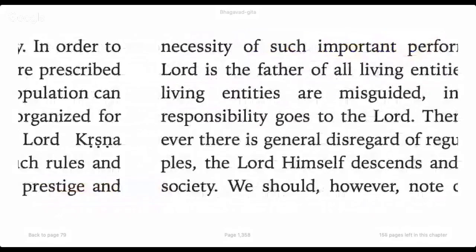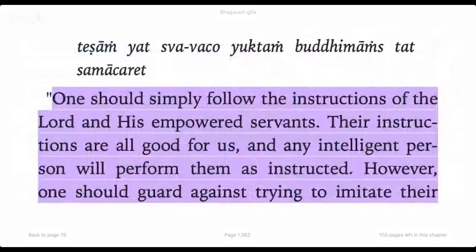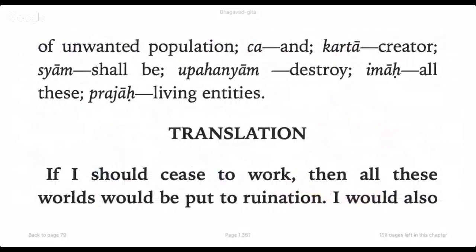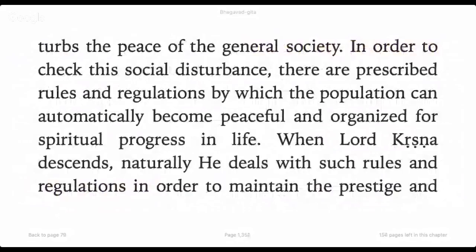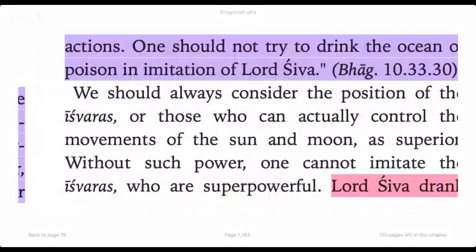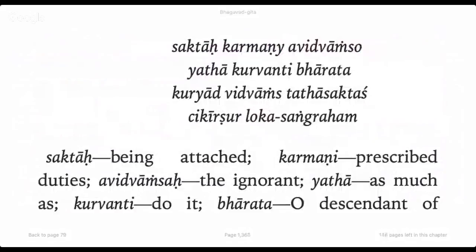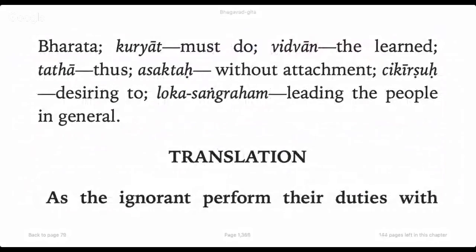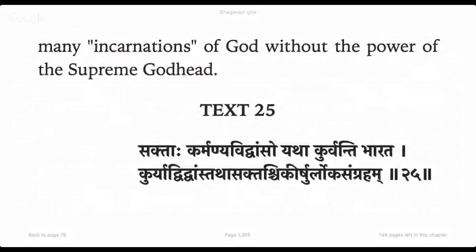In the earlier chapter, Arjuna had expressed his concern over Varna Shankara. Varna Shankara is the unwanted population, the people who basically disturb the general peace of the society. So when Lord Krishna tells him to fight, Arjuna says that when all the men die in the fight, then there will be unwanted population. So here Krishna elaborates the answer to that question in this chapter.